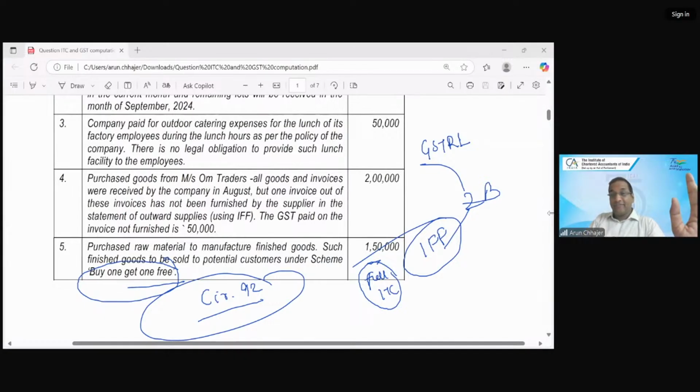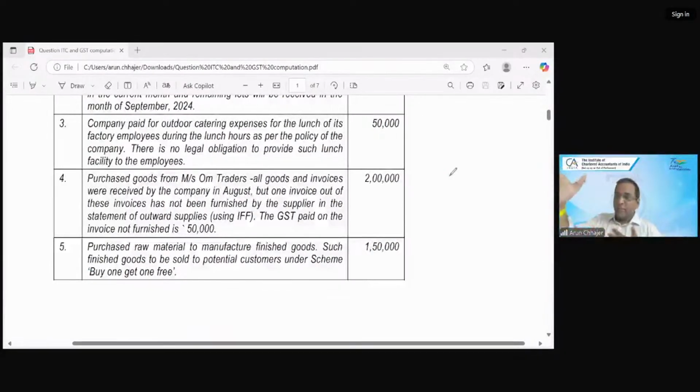Correct. Very nice. Then there is a loss for the recipient at first, as he has to wait for 3 months. Yes, that is why the IFF was brought in. See, if I am a monthly taxpayer and assume that Astha, you are a quarterly supplier, then I will not select you to purchase from if you pass on my ITC only in the third month. If you add the transaction in the quarterly GSTR1, then I will receive the ITC after the end of the quarter. So the government has given you the facility that for a monthly recipient, you can pass the ITC by adding the transaction in the IFF.